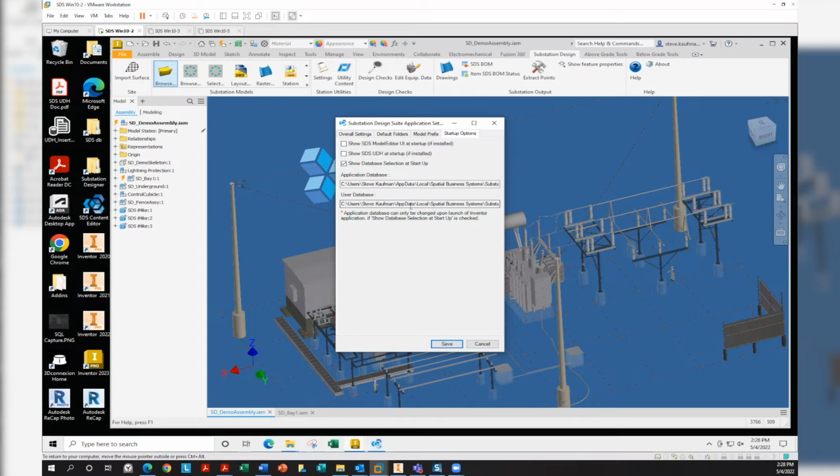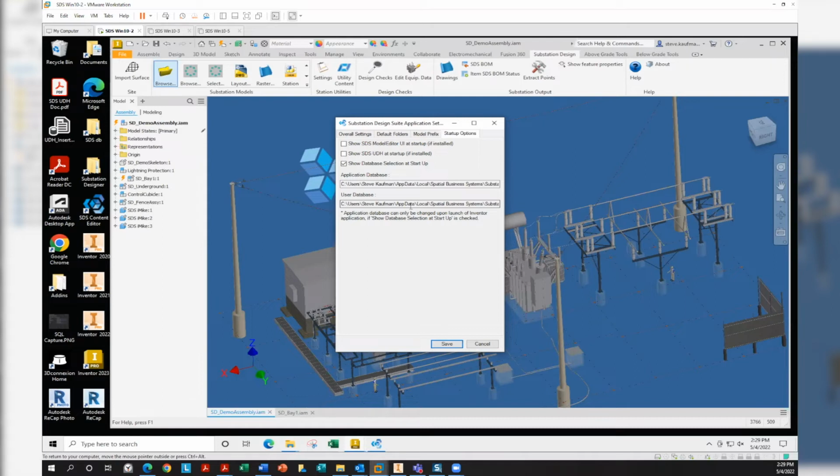I imagine a user for a company that has a lot of opcos, operation companies, a user that has a lot of customers may have multiple user databases of their own. They might have different templates they want to add. They might have different paths to folders that they may want. So I can imagine that would be used in that manner.